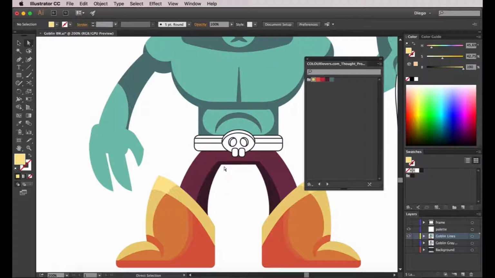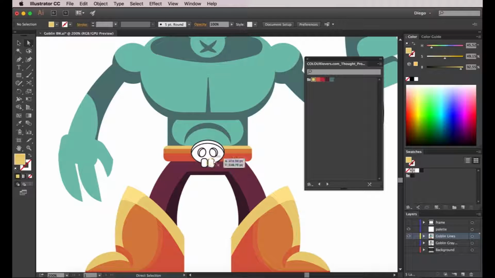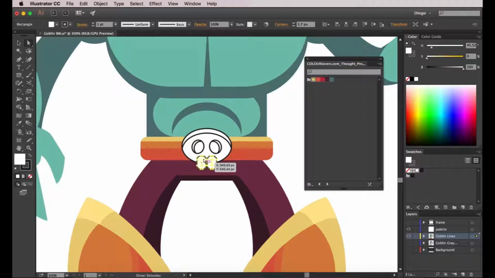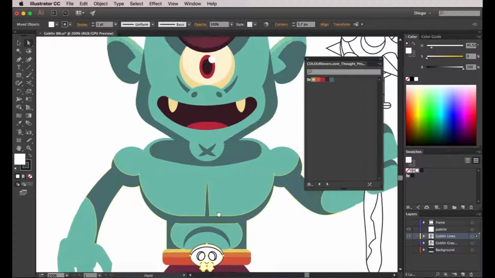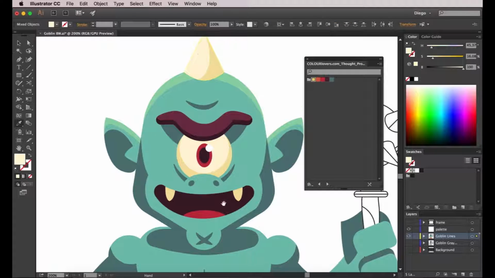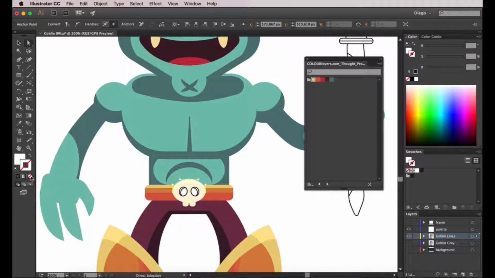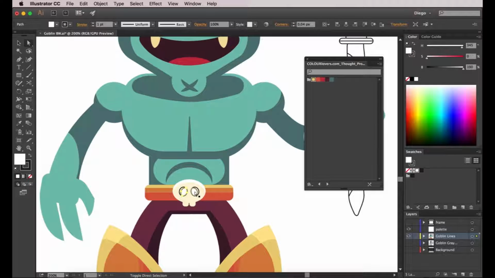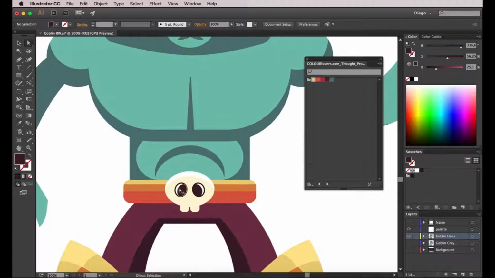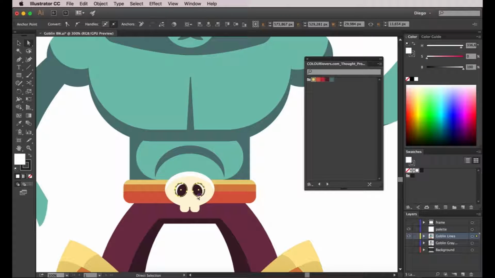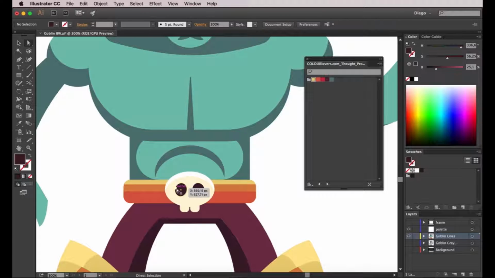So I'm going to start reassigning some colors by, of course, using the eyedropper tool by pressing I on the keyboard. And for example, I'm going to assign the same yellow tones for the belt, and for the little skull that he has on the belt, I'm going to reutilize the colors on his horn. So as you can see, even if I deviated quite a lot from the original color palette, you can see that the overall harmony is still intact, which is what appealed to me from that color palette.